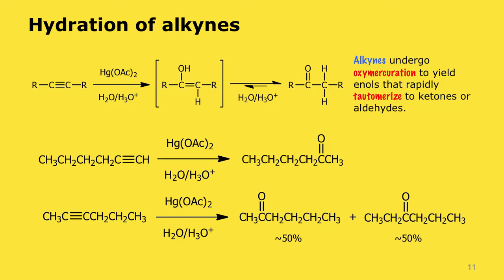So here are a couple real world examples. Here we have a triple bond at the end of a chain. So you can think of this as a triple bond that has a secondary carbon on one side and a primary carbon on the other. And if we look at the product, we can see that it is regioselective, that the oxygen adds to the more substituted carbon, and that's where we end up with our carbonyl. If the triple bond is in the chain, this is a secondary carbon, that's a secondary carbon, there's no selectivity, and we would get equal amounts. So the initial enol can form in either way. And it doesn't matter that one alkyl group is longer than the other alkyl group.